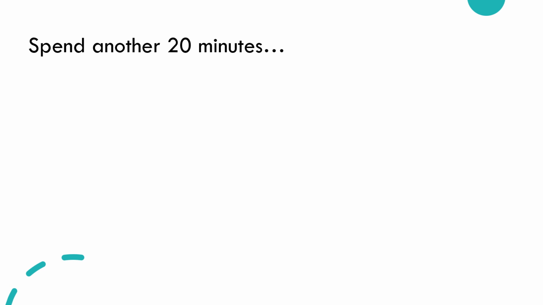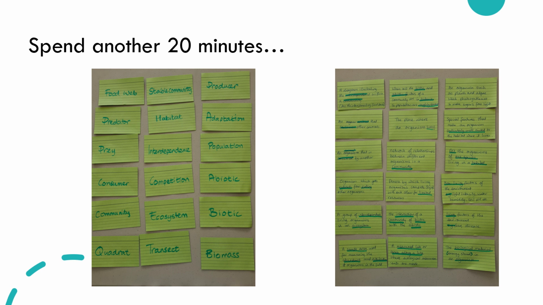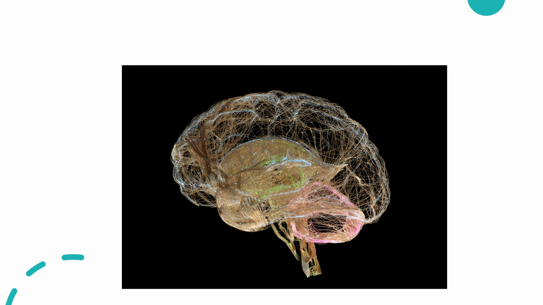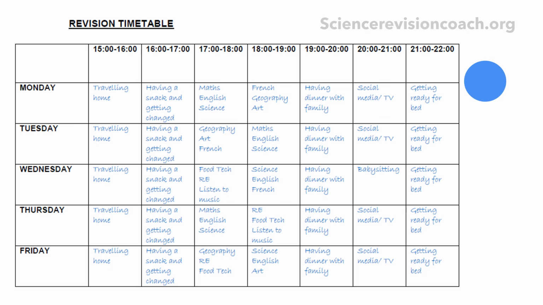Spend another 20-minute revision session by trying to recall the keywords and their definitions using these flashcards. Reuse the interactive revision tool for as many times as possible before your exam. You can watch my video on revision cycles in the metacognition playlist for more information about how this technique is beneficial for your memory. If you haven't already put together a revision timetable, you should get that done, and I have a template that you can edit on the sciencerevisioncoach.org website.